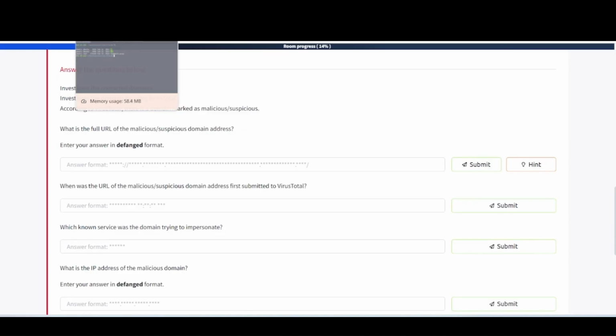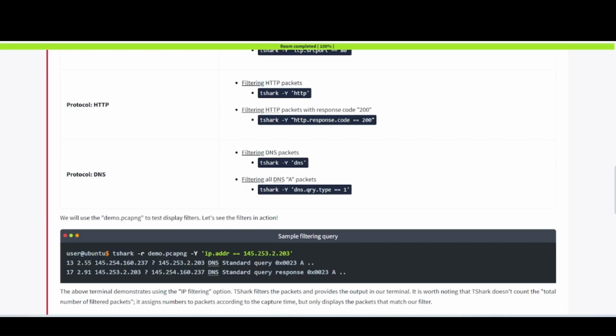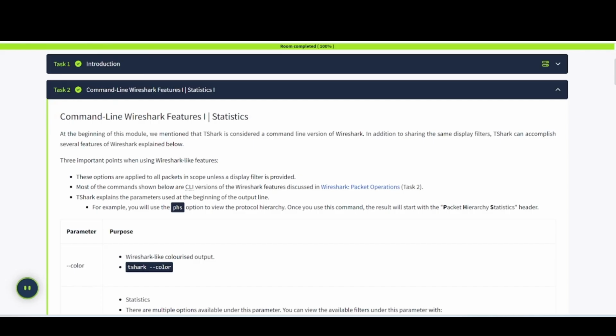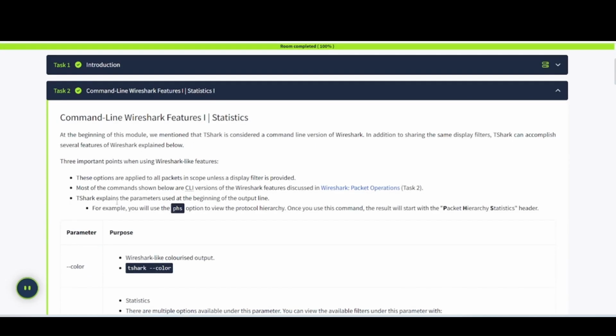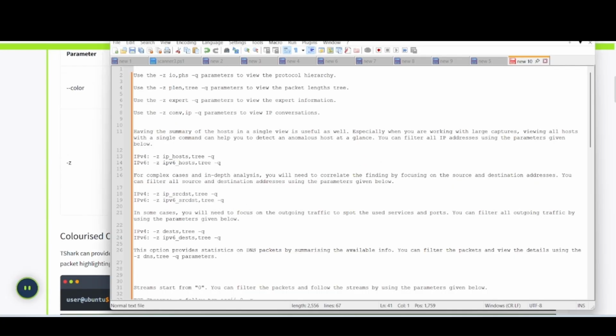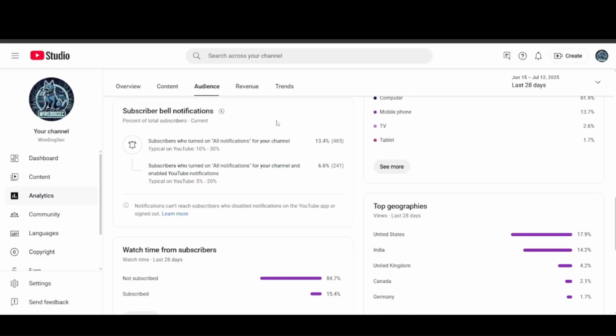All right. So if you flip over to the VM real quick, have it open inside of this full screen mode here, and there's our PCAP right there. All right. So go ahead and have at it. And also be sure to check your notes, or you can reference these other rooms here. So you have basics pulled up, and I have the other room, the CLI Wireshark Features, so you can reference these inside of here. But you should also have notes if you've been following along with my video series. You should have your own notes here that you can reference, okay? Anyway, so go ahead and try to answer those questions and then come back to the video and we will step through everything together.